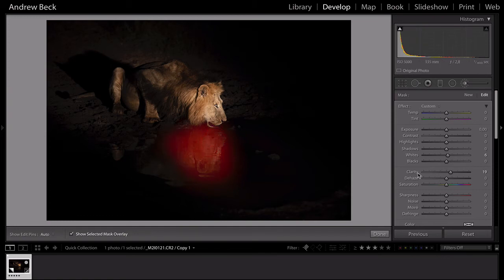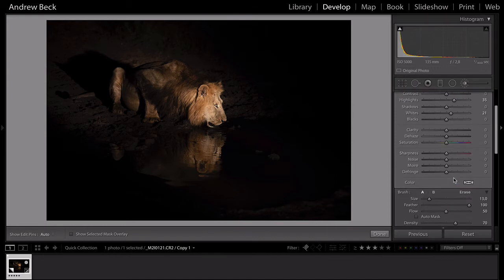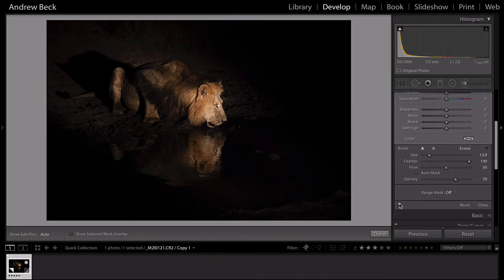And rather than actually tracing out the exact area of the lion, I'm not going to do a global adjustment on exposure or anything here. All I'm going to do is lift the whites, and lift the highlights a little bit, and you'll see that the reflection of that face comes through. Let's switch off this brush for a moment so we can see before and after. So this was before I lifted that, that's after. So just dialing up the presence of the reflection in the water.